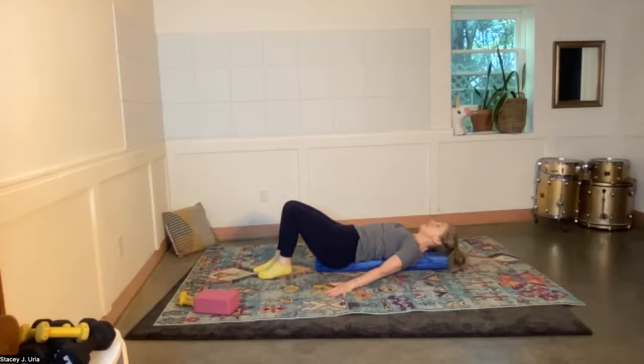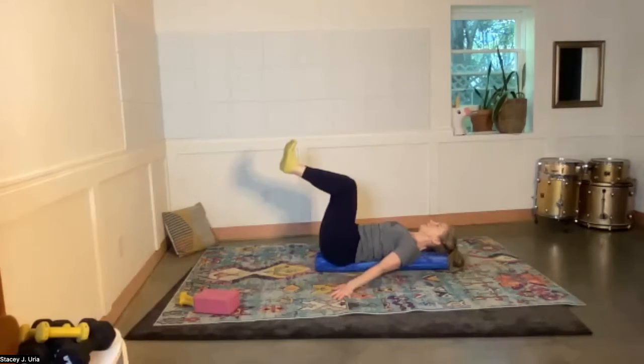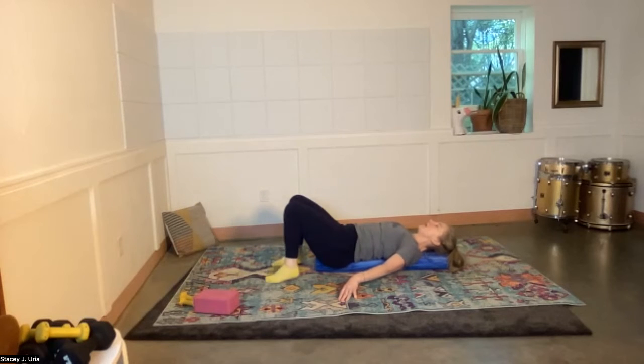Put your palms back down. Both legs are going to come up, knees and feet together. And then the legs will open apart from one another and come up and return. Let's do inhale wide. Exhale back. Last 4 here. 3, 2, last 1. And come all the way down.